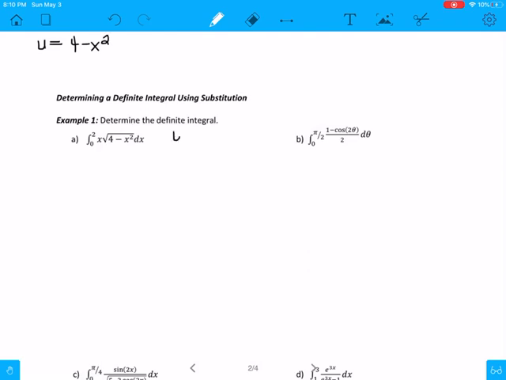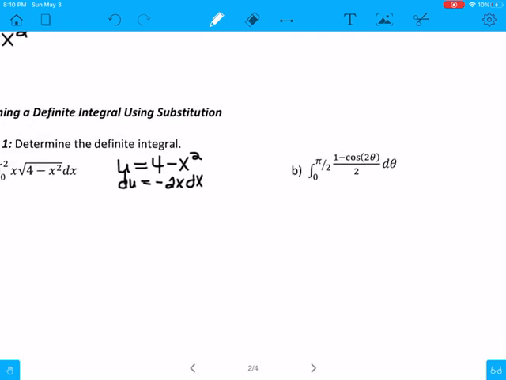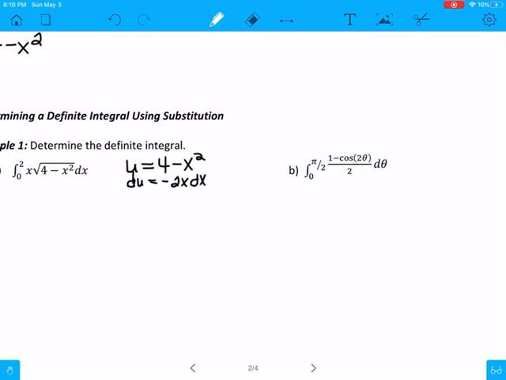So here I'm going to do my normal steps. u equals 4 minus x squared. And then du over dx, or du, I have to find the derivative, just like we had to do. That's why I made you practice so many last week. Derivative of 4 is nothing. Derivative of negative x squared is negative 2x dx. Then I look to see what I need to replace. I need to just replace an x and a dx, right? Because this middle part is going to get replaced with a u.